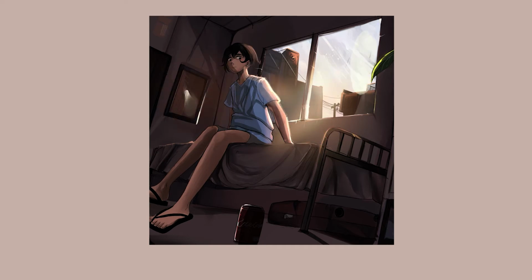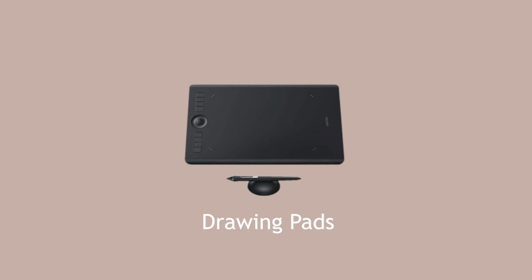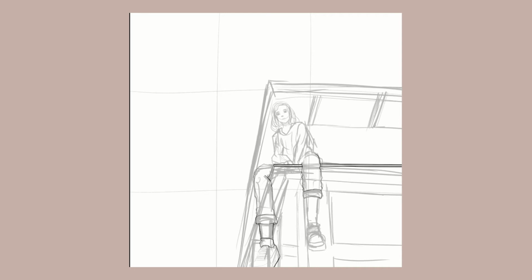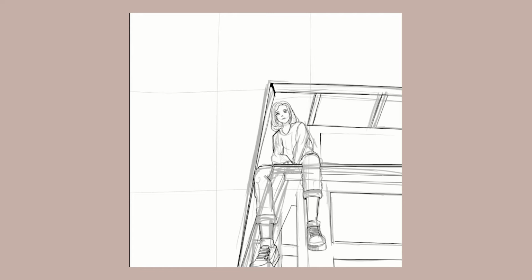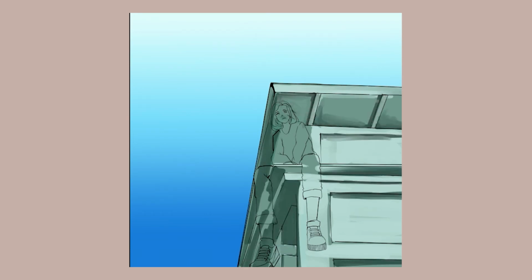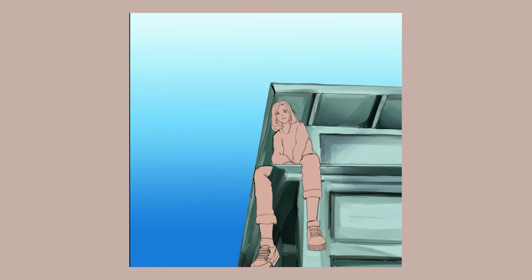Before looking into what you might want, let's look into the other type of tablets you've probably seen, and that is our second category, drawing pads. Drawing pads don't have screens, and they're basically just mice with pressure sensitivity. Because of that, they need to be connected to a computer or a phone to be used, just like the pen displays, but they don't have a display. Because they don't have a display, you can't just draw on the place you want to draw. You have to coordinate it like you would coordinate a mouse. So it requires some degree of getting used to, but it's a tiny learning curve.